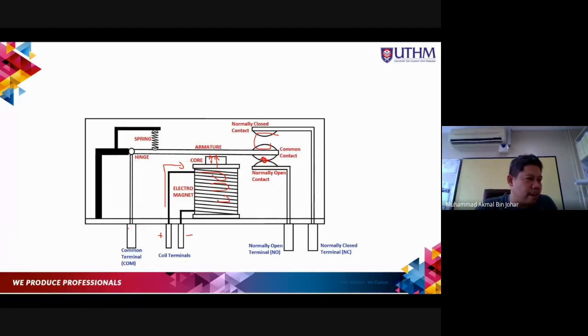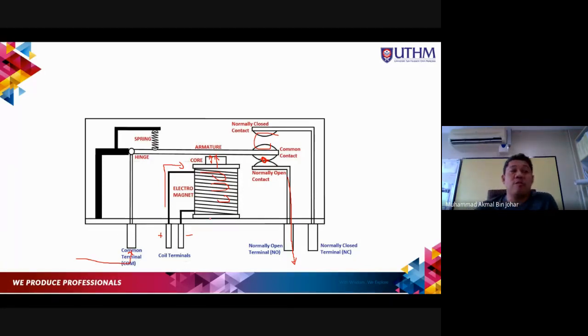So now the signal, let's say you have a signal from the common terminal here. Now it can transfer to this part. That's how we use the inductance effect in the coil, so that we are able to make contact and control the contact from a very small voltage at the coil terminals.